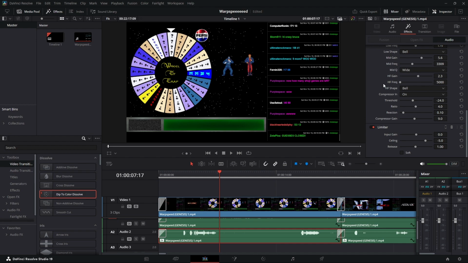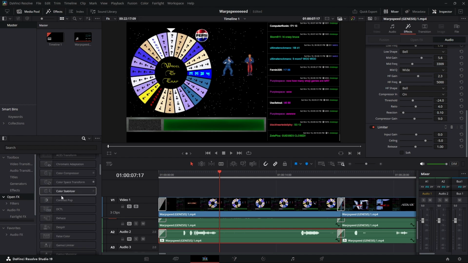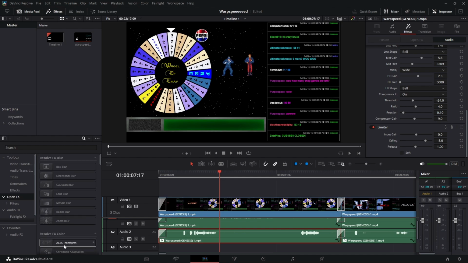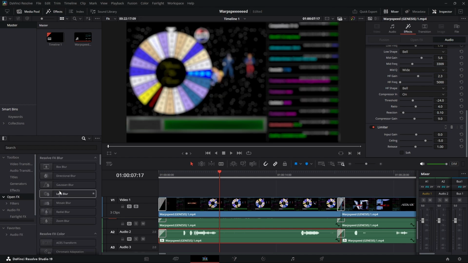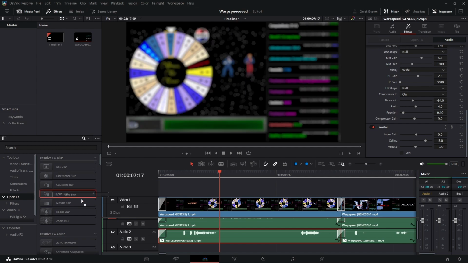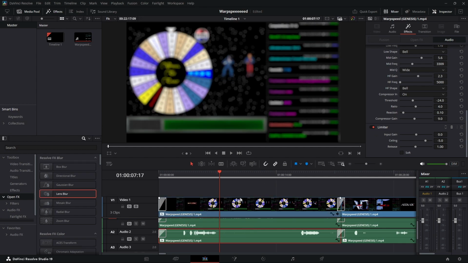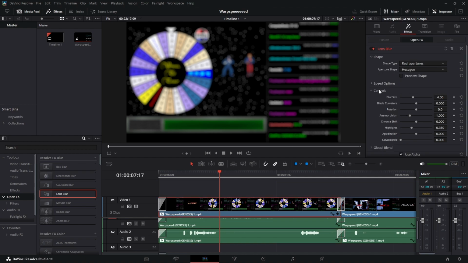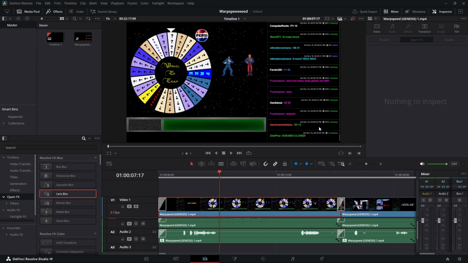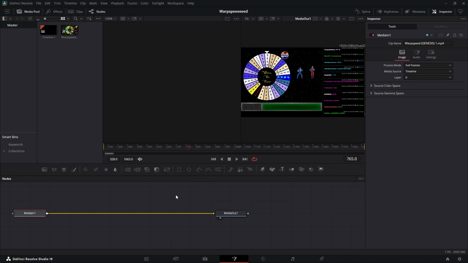And there are some cool effects you can do in here. Some of them cost money. So, if you just want to blur something, not on the audio, you can do a blur by putting it on the video like that, and then change whatever you want to see. But anything fancier than that, you're going into Fusion.